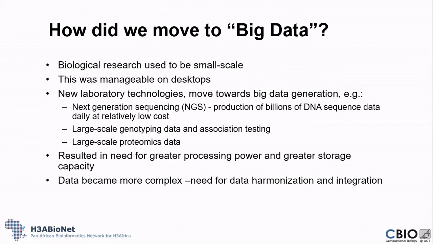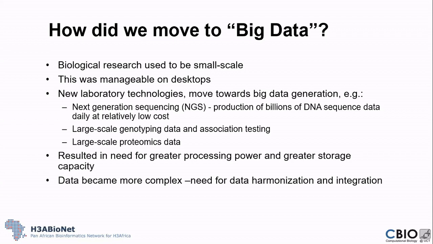So how did we move from little biologists working on single genes? I worked on 3 different genes in my PhD, to working on such a big scale. When I was working, I could manage on a really old desktop. Now you couldn't. Many bioinformatics techniques require high performance computing clusters. And the reason is that we've moved to massively parallel generation of data. So everything's done by robots these days.